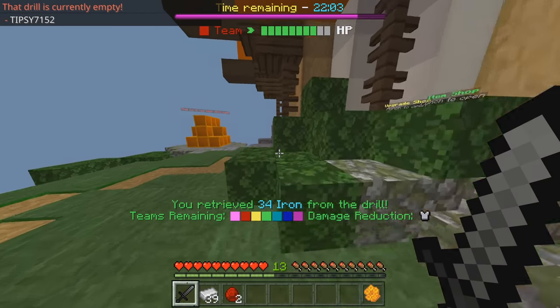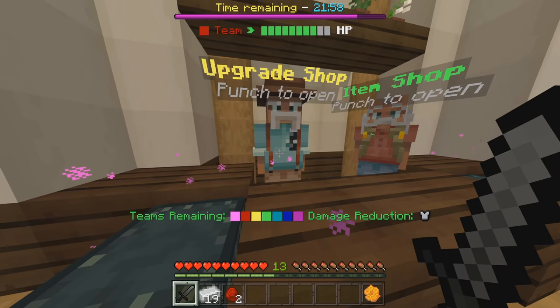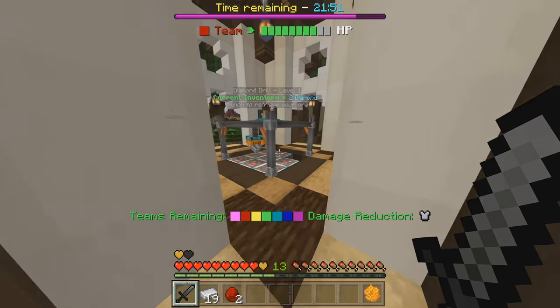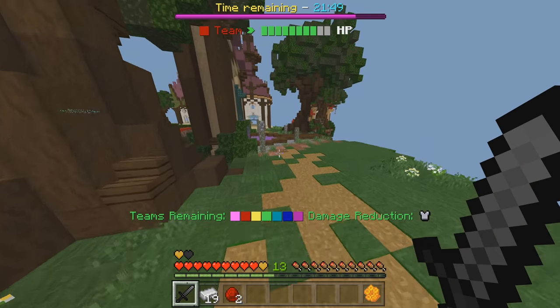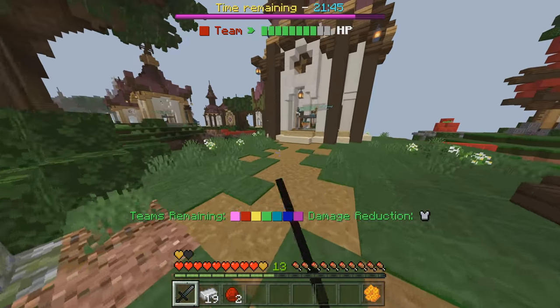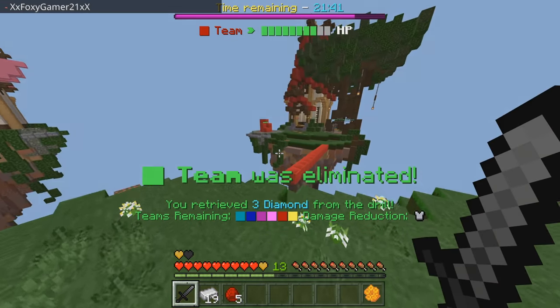Iron does stay in their generator until someone does come collect it. Extra hearts. We're going to go and get some extra hearts right there. Good. I'm going to go ahead and head back towards my base, get some blocks, try to head towards middle before that other guy does. This other guy could be a decent competition. Is it red? I can't tell what color he is. No, we're red. He's magenta.